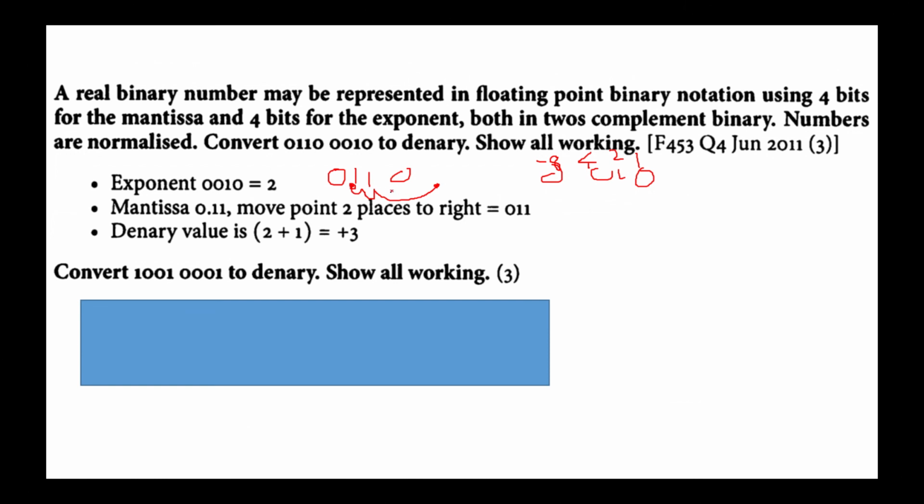Oh, actually, am I messing up here? No, it's actually only 2. Yeah, I did mess it up. So only 2 places to the right. So 0.11, yeah, which is the denary value of... Have they got this one the wrong way? Because it looks like they have. Maybe that might be the new exponent.